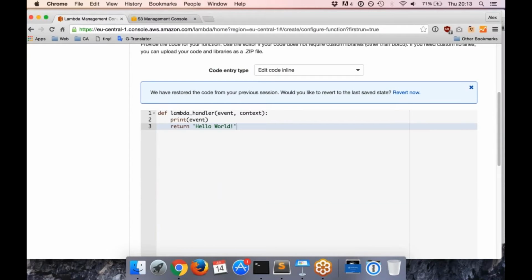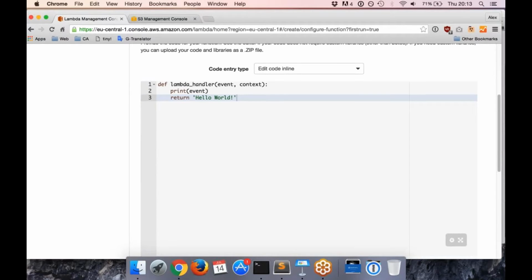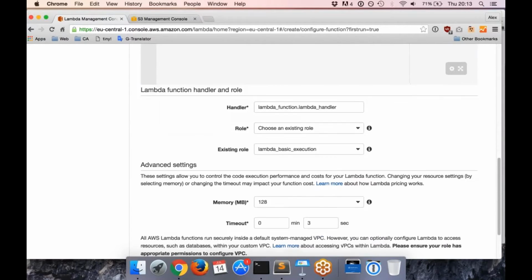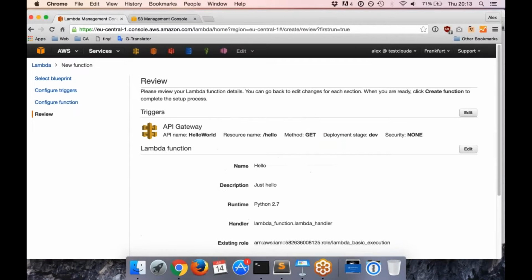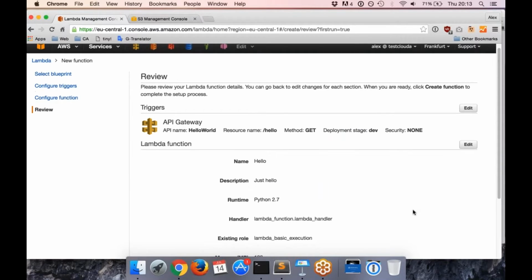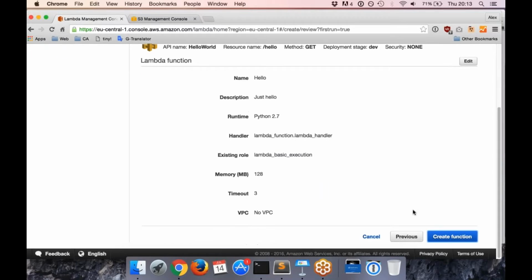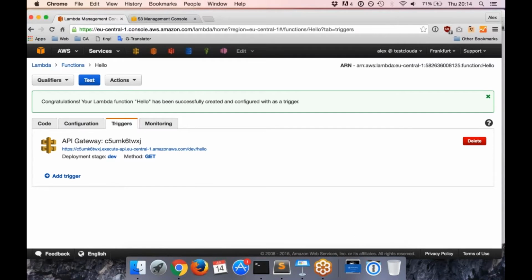This is great because you can edit your code inline. This is really powerful. Of course, if you have any additional dependency or some particular requirements, you can upload your own code. You can upload it on S3. You can version it. You can do whatever flow you prefer. For today, we are just going to edit code here on the browser, which is just simpler to show to you. Okay, create function.